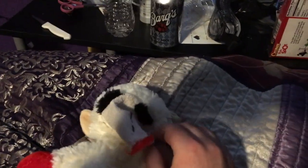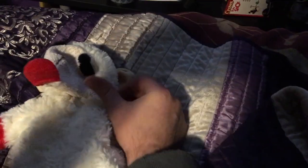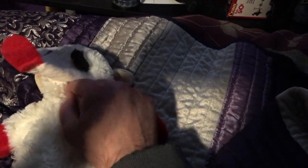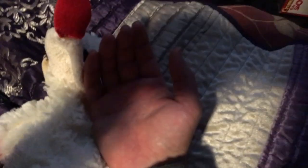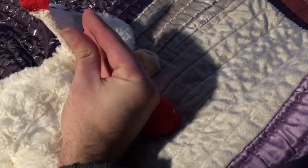The current problem I'm having is, I'm having to bend my thumb quite a bit to get it into the bottom jaw. Because here, I actually have a hole in the neck, because of the threads I pulled out. It doesn't have much of a neck. If you can see where my hand is, it's right there at the turn of my hand. I'm going like this. And it's really uncomfortable.